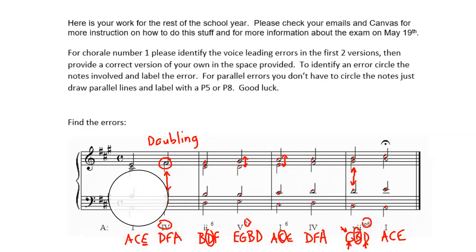Another thing that I would want to look at then would be leading tones and chordal 7ths, anything that's a tendency tone, something that needs to resolve a specific way. You need to make sure that it's resolving that specific way. So the leading tone in this key would be the G sharp. I'm just going to look across this line here in the treble clef and see what G's I have. Okay, so here's a G in the soprano, and it goes up to A, so that is the correct resolution of that note. Here's a G in the alto, which goes up to A, so that is the correct resolution.